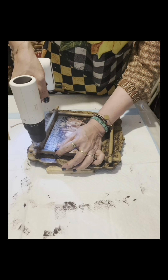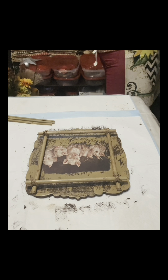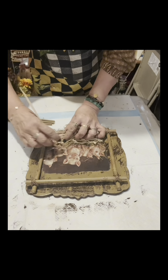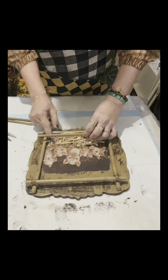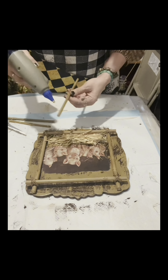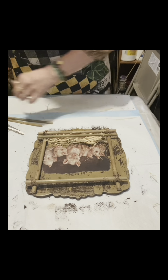I'm using the thinnest rustic wire. I'll show that after this. First I'll put raffia there to decorate — the design of this rice paper already has raffia on the back of the pigs, so I just matched it. The raffia will also help once I glue the bamboo stakes, making everything really very sturdy.